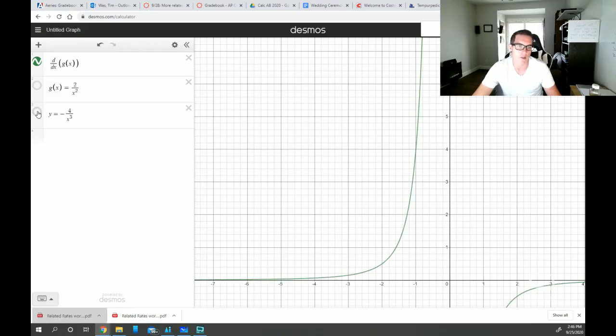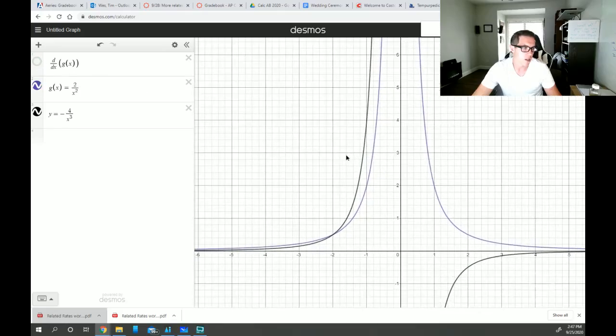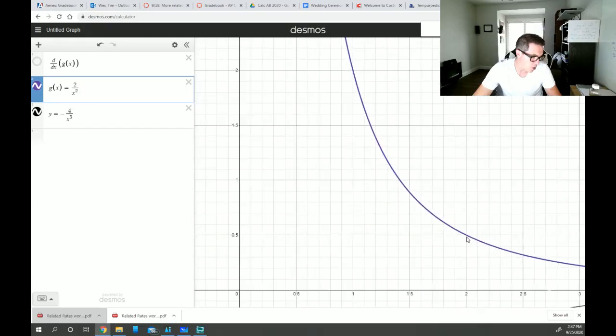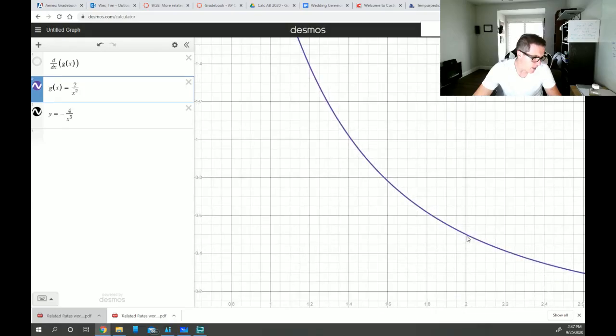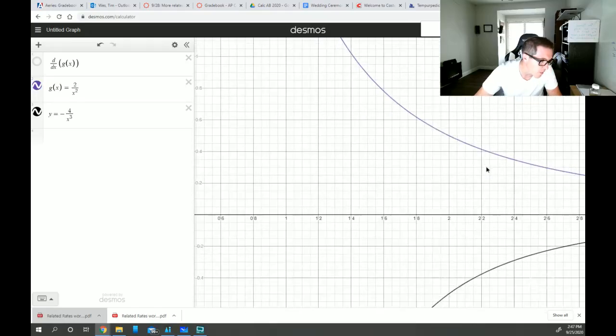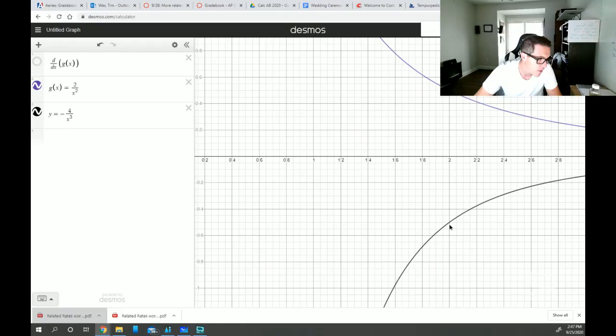There's the derivative graph, and there's the original function. And we'll get a lot more into derivative graphs later. But it actually is pretty cool. So check this out. If I graph them both on top of each other, you're telling me, for example, like right here, the purple one is the function. And you're showing me that the slope there should be about, looks like if I go down 1 over 2, so negative 1/2, and look at the value of the derivative graph.